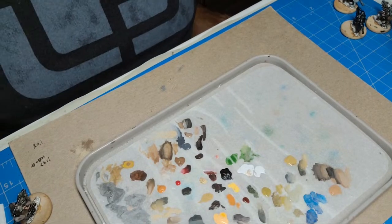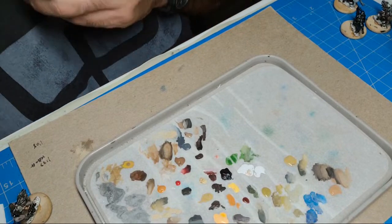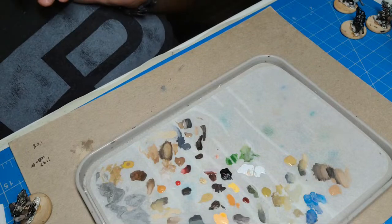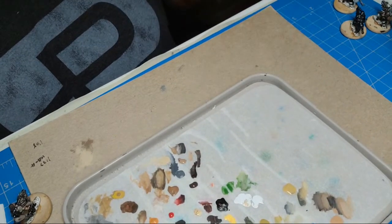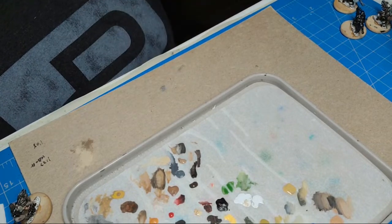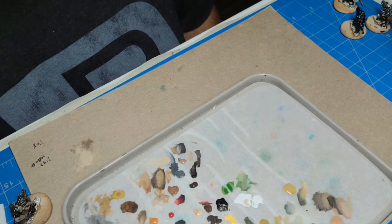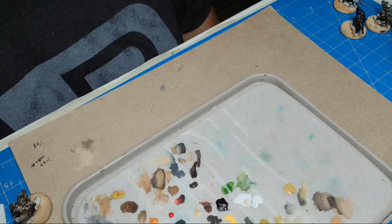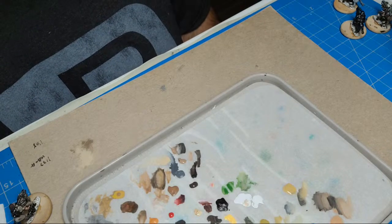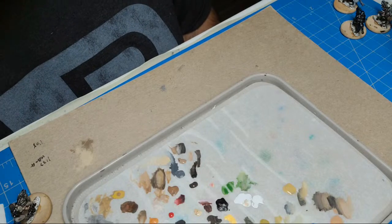And I don't know. I don't really like the Dark Age stuff, but I'm fascinated by these figures that look non-exciting and making them look exciting with all the different shades you could do on like the linens and stuff like that. So I'm really enjoying that. And a lot of these Dark Age armies are kind of crappy. So that kind of appeals to me, just as a difference. So, yeah, I'm kind of digging them too.